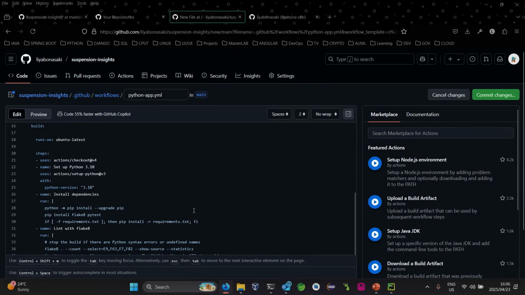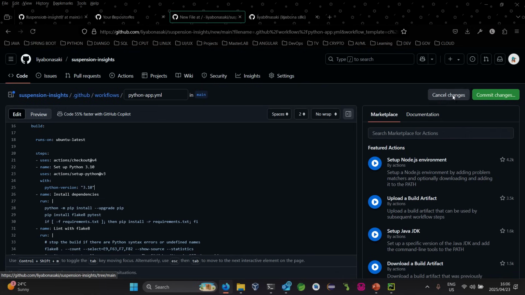But again, at the same time, once you have committed it, you still can modify or update it, make changes to it, depending on your project configuration, of course. Okay, so I'm not going to commit this because I already have one in my code. So I'm just going to explain that one in the code. But again, this is the step, or this is how you can create a new workflow using GitHub Actions.